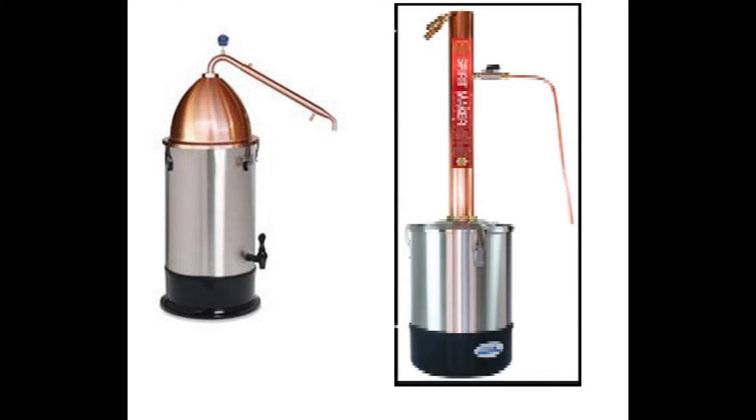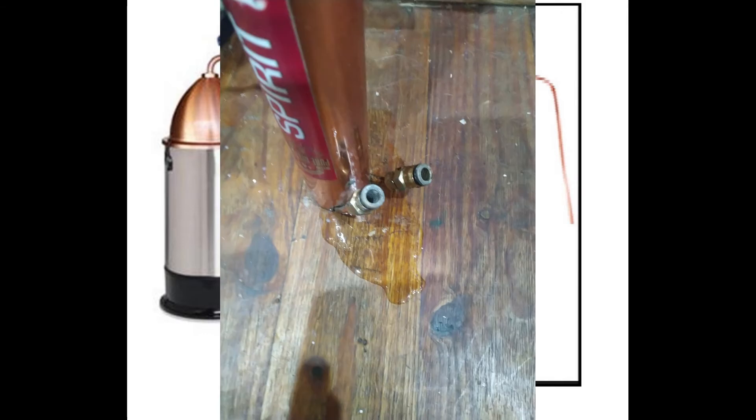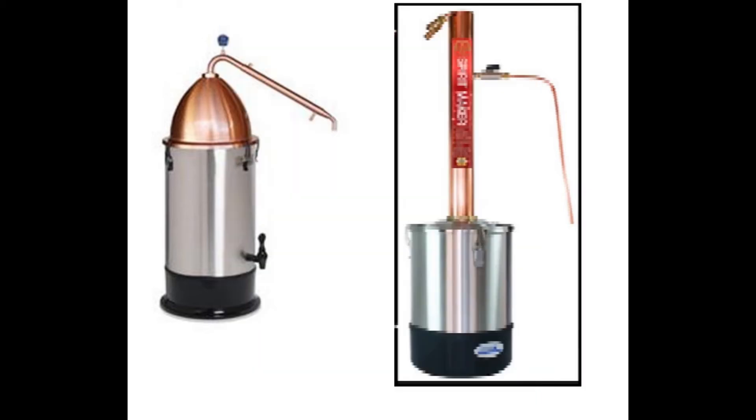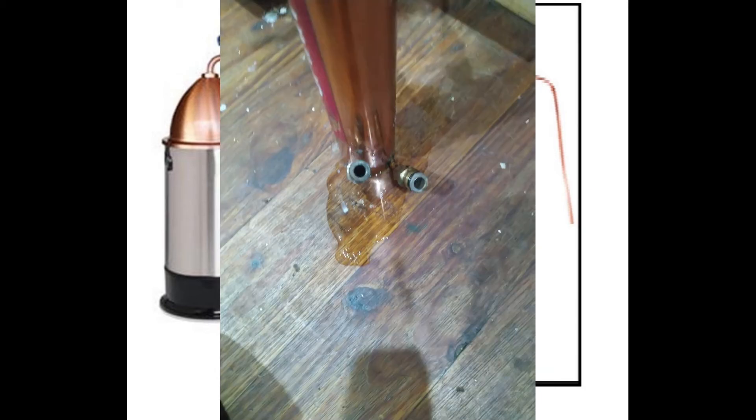Once your column is filled, you can then reassemble it by placing the appropriate washers and nuts at the bottom of it. You may observe some leaking during the process of cleaning, particularly if you turn the column upside down. This shouldn't be a surprise to you. At least at the top of most designs, there's no seal.